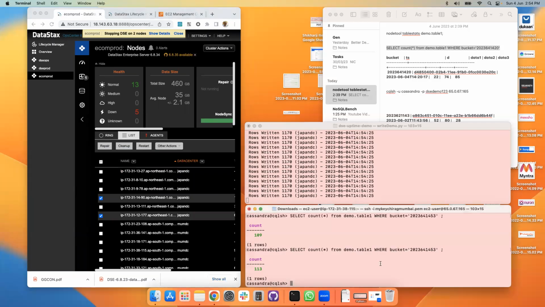While the writes are still happening, there could be some buffer, and there are some writes happening at this minute on the Japan DC, and once the Japan DC is completely down, we should see some magic happening.